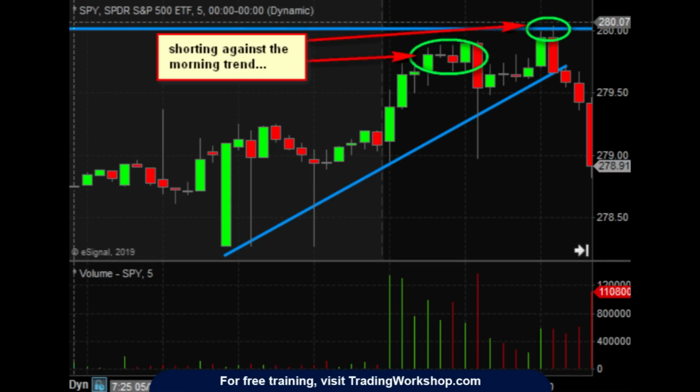And that's half of the battle, understanding that when you're fading on the lower time frame, at the moment, your mind may be giving you a signal, this is wrong, this is wrong. Step back, look at the higher time frame chart. Is the thesis still intact? And then also have a detailed trading plan. When I'm shorting into 280, where's my stop? Above 280.30, I got to cover some. Above 280.50, I got to get flat and start over.